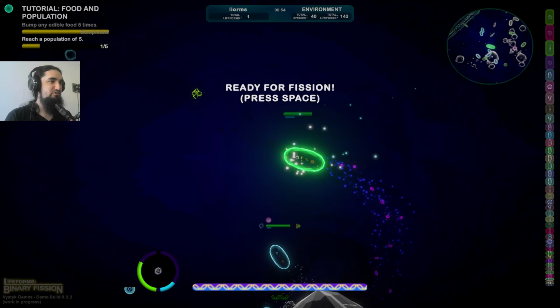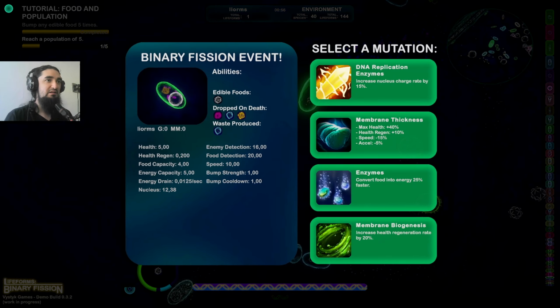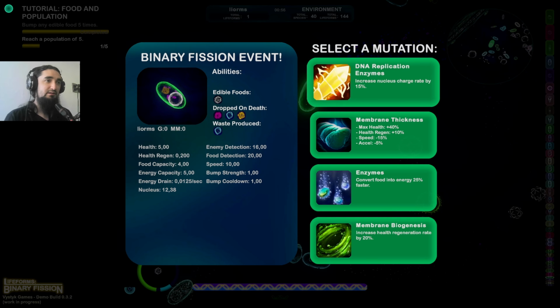How do I use my ready for fission? Space. Okay. Select the mutation. Binary fission event. Abilities. Increase nucleus charge rate by 15%. Max health plus 40. Health regeneration 10%. Convert food into energy 25% faster. Increase health regeneration rate by 20%. Food into energy faster sounds good.